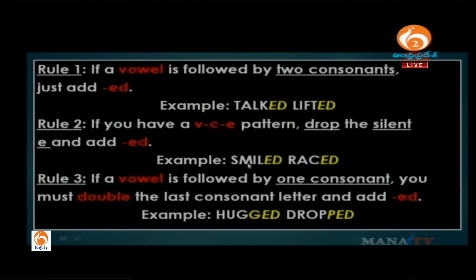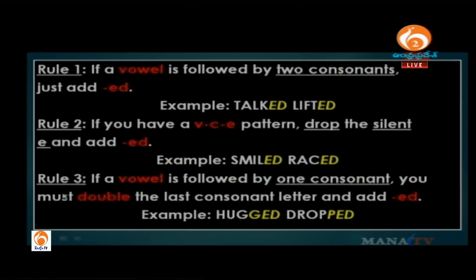For example, with the word smile, I will not say smileed, I will drop one E. The same applies for race. When I am adding ed, I am just dropping one E. So raced, not raceed.